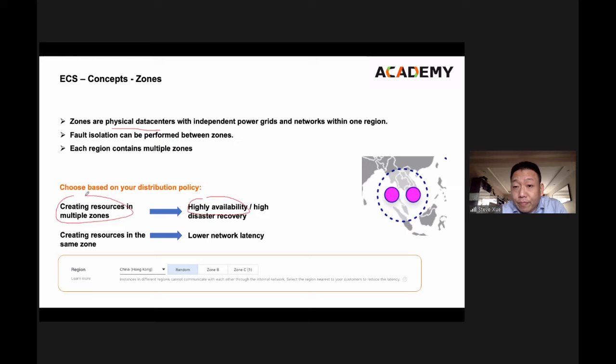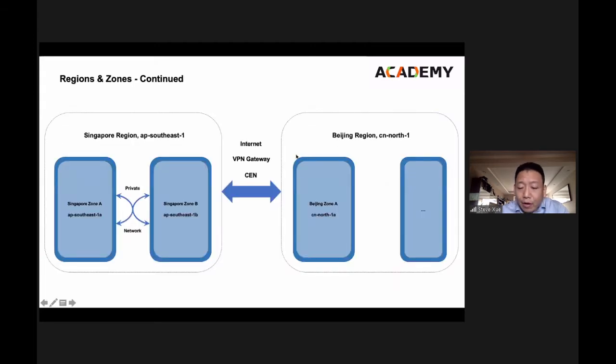If you put your resources redundantly in different AZs, you have a better HA capability, and you have more capability for disaster recovery, but it definitely will bring down your network latency. It will bring down the performance of your application because you have more network latency between the different resources. But if you care about performance more, you can just put everything in the same zone so that they can communicate very fast between each other. But you lose something like the HA and disaster recovery possibilities. So hope you understand the concept. If you have any questions, feel free to ask in the chat box. And now you have a basic understanding of what an available zone is.